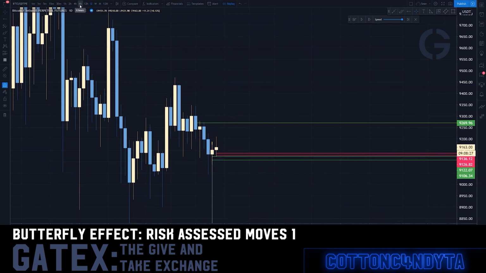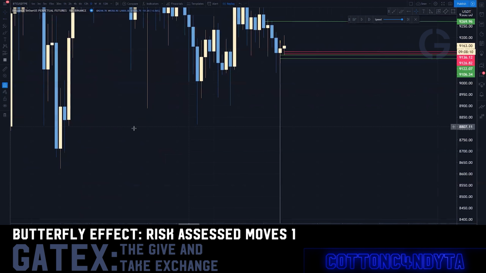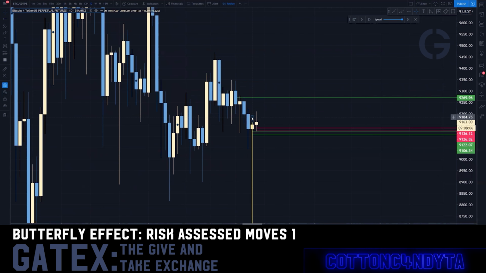When they get hit, they get respected, sure. And so the theme has been go after the greediest level. If it doesn't get hit, there's no money to be lost. And if it does get hit, hey, you're going to make a ton of money because that level is going to get respected and it's going to launch the move. It happens here to the T and it happens on these different places, and you make the maximum amount of profits. But that doesn't mean it's always going to do that infinitely, right?